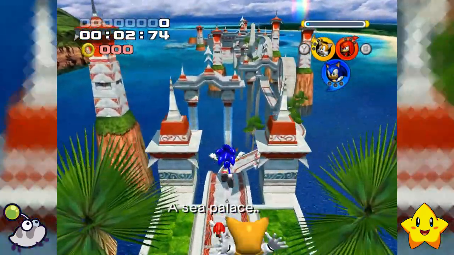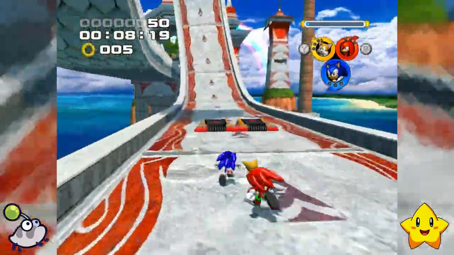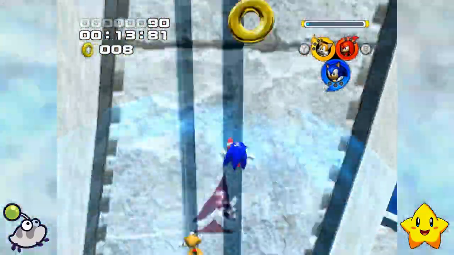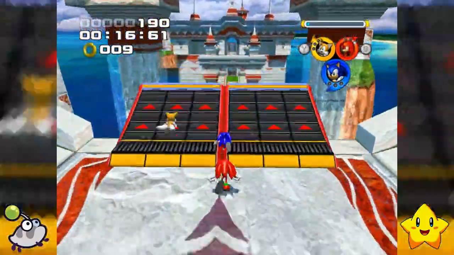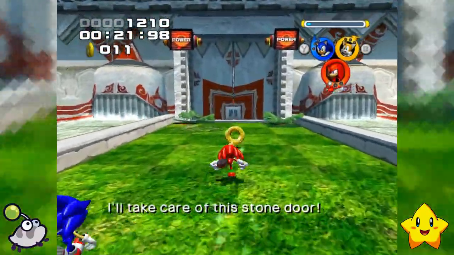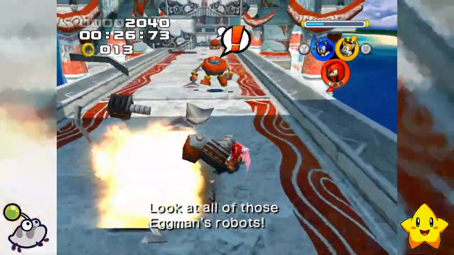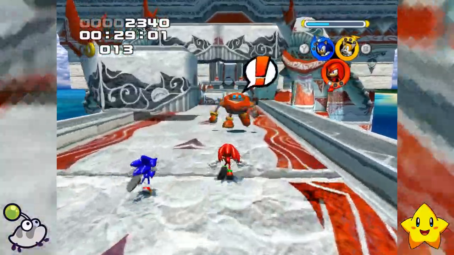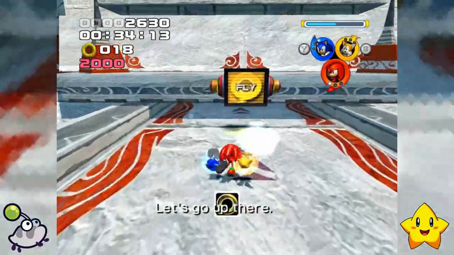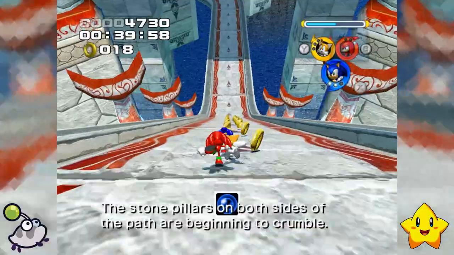A sea palace! Looks like Eggman's robots are here too! I'm ready to take them out! Level up! Alright! I'll take care of this stone door. Here we go! I'll take care of them! Knuckles, try punching these ruins to get inside. Got it. Too cool. Let's go there. Here we go. Level up.